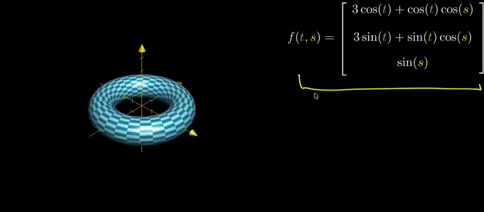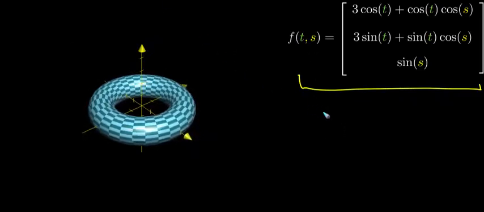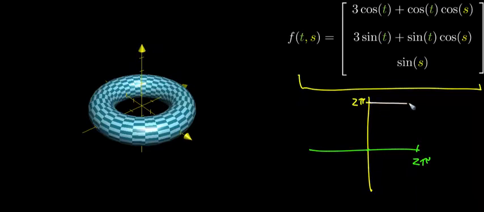So the input space, you could think about it as the entire TS plane, right? We might draw this as the entire t-axis and the s-axis and just everything here and see where it maps. But you can actually go to just a small subset of that. So if you limit yourself to t going between 0 and let's say 2 pi, and then similarly with s going from 0 up to 2 pi, that would be sort of a square region, and just limiting yourself to that, you're actually going to get all of the points that you need to draw the torus.